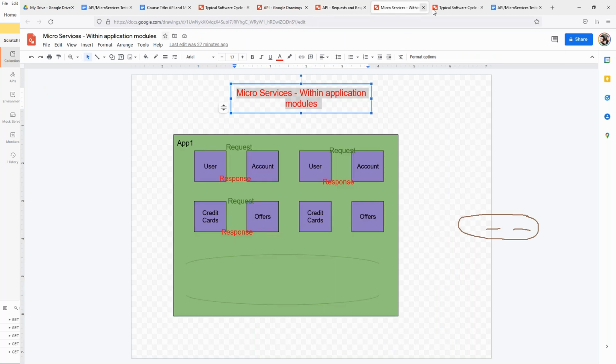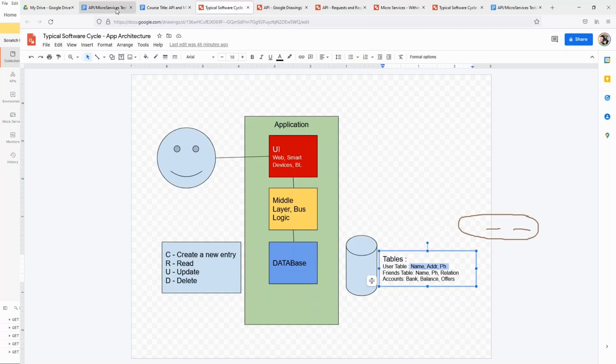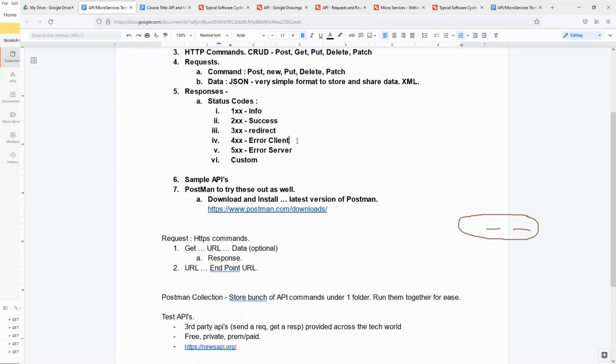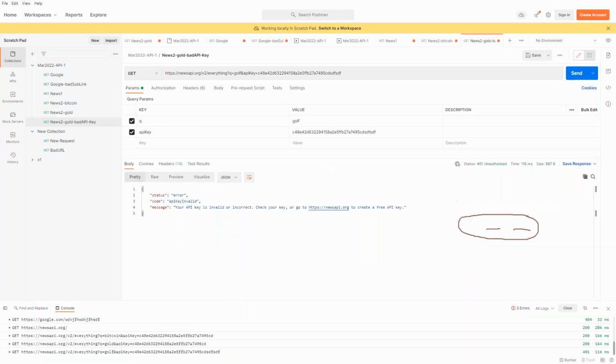It is the range where the client is unable to, the client sent an error. So the sender itself is giving us information that I'm not able to service. A 500 error is when the server itself is having issues. All information must have come correctly, but there's some issue at the server end through which they're not able to service. So far with GET, we have explored a few of these, team.